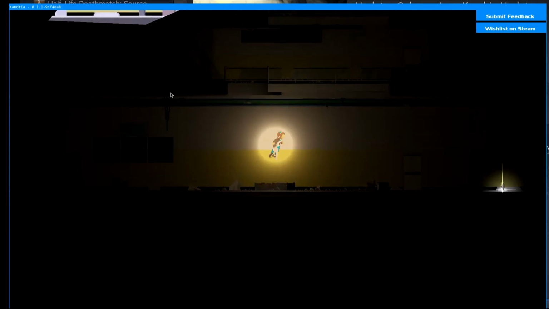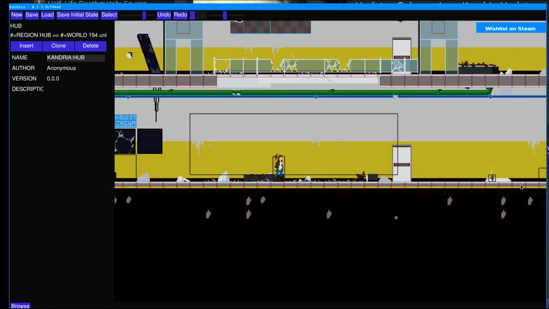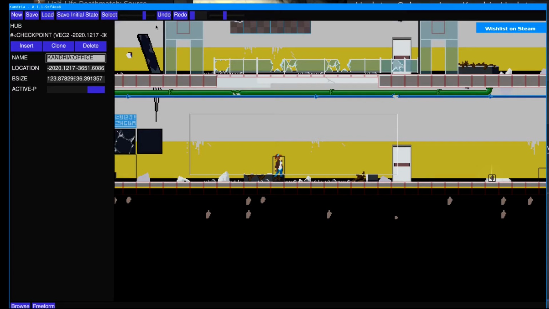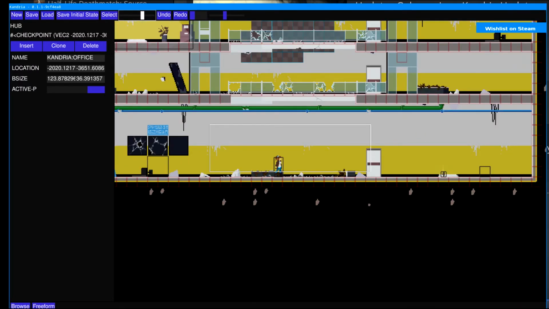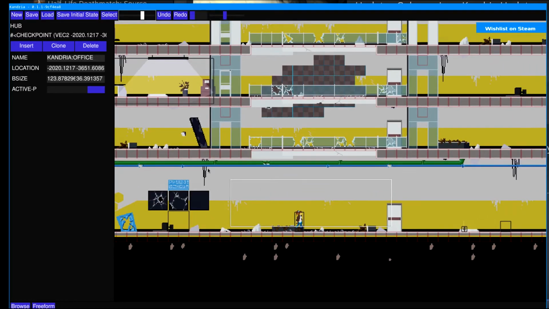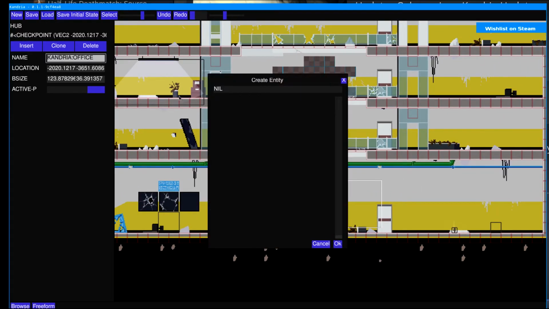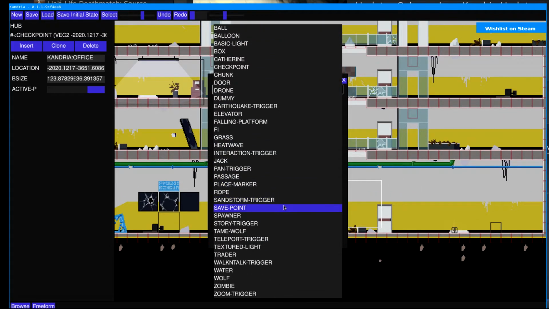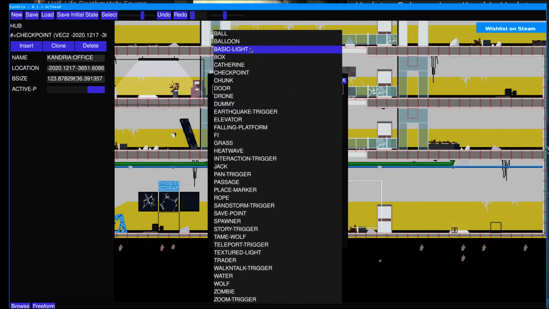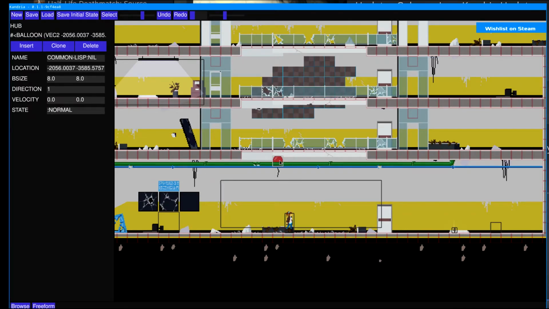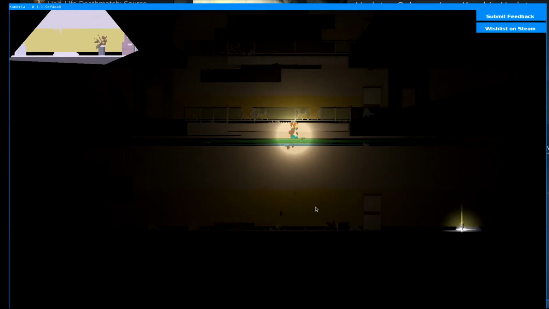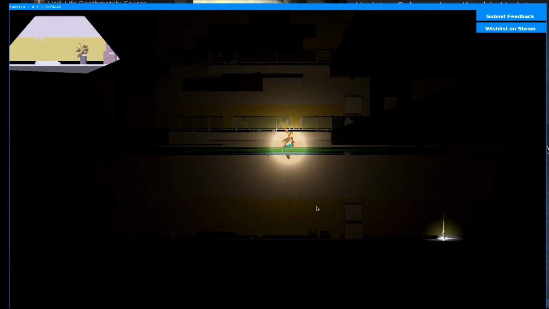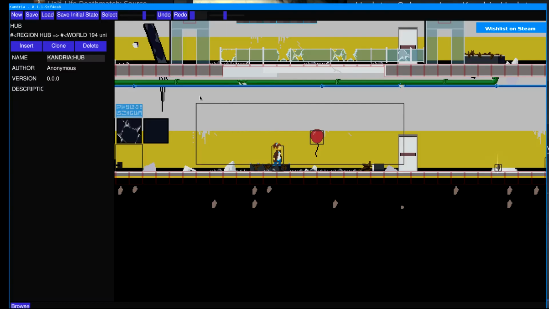These kinds of lights and other kinds of stuff, like these items here, or this part here, are different kinds of entities that are also useful to place sometimes. You can add new ones of these by using the insert function. It should show up this dialog here, which lets you pick from a variety of different entities that you can place. So for instance, we can add this balloon here, gives us this thing. And some of these actually have physical interactions as well and aren't just aesthetics.